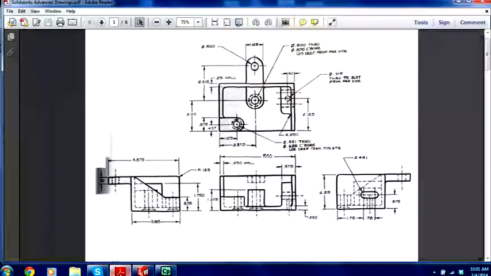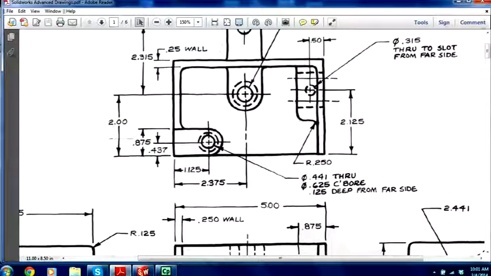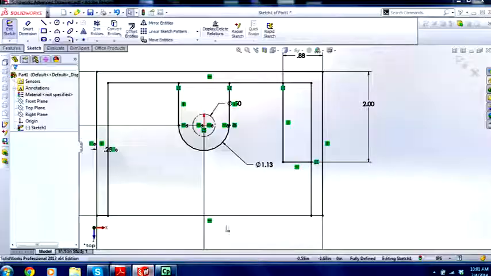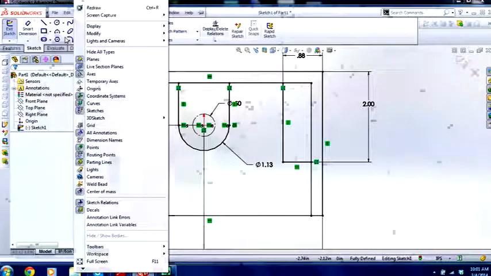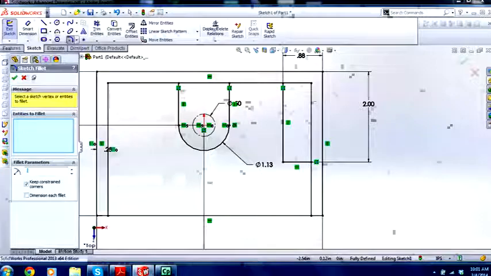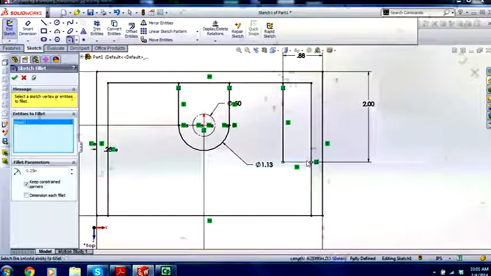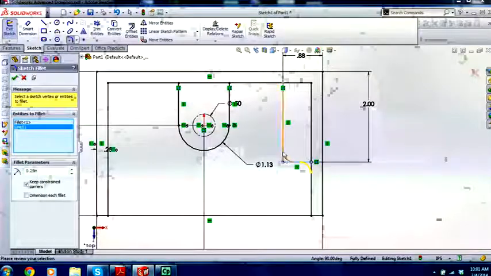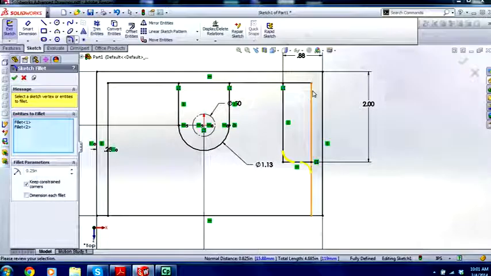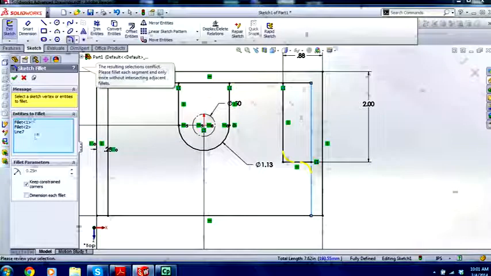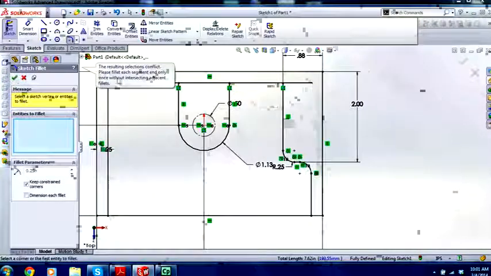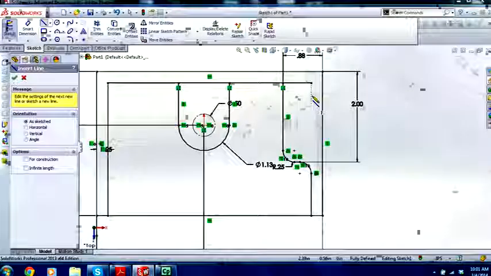Now there's 1/4 of an inch. Let's zoom in here. There, there, there, there, there, there, all over the place, and there. So let's do that. Let's do 1/4 of an inch fillet, 0.25. There's 1. There's 2. There's, oops, it doesn't like that. Let's just put those in first. That's missing a line. Okay, let's put that line back in.